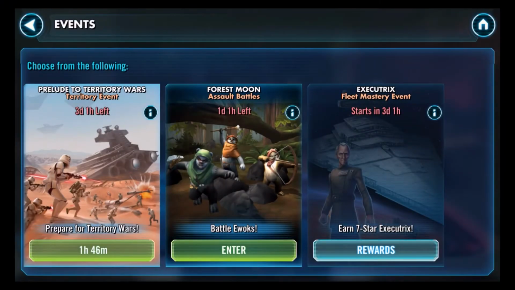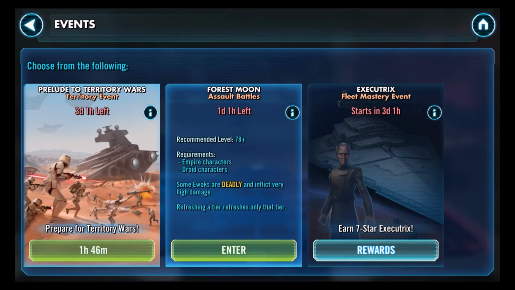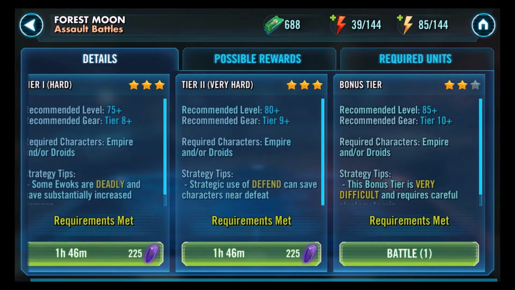Hello and welcome back to Meat City Gaming. JD here with another video in Star Wars Galaxy of Heroes. And today we're covering one of the assault battles. This is the Forest Moon event where you battle against Ewoks and you can use either Empire or Droid characters in any combination that you choose.